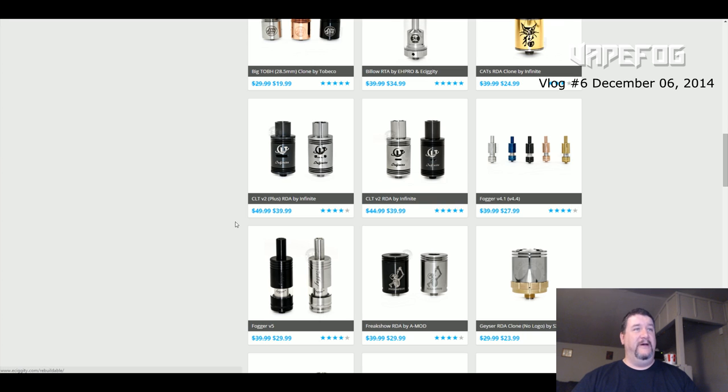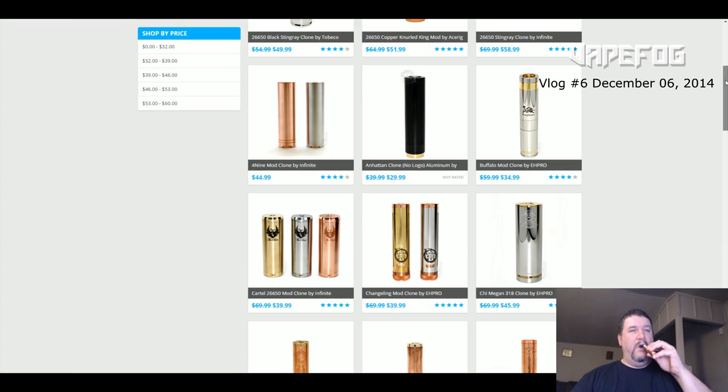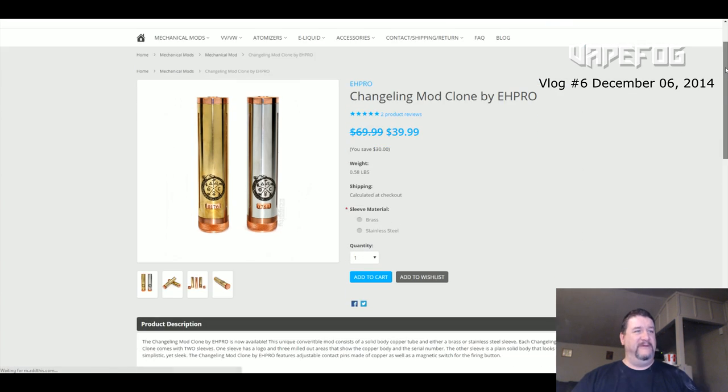I also picked up, let's see if I can find it here, the Changeling right here, this mod. I picked this one up as well, along with my Simple mod here. So I'll have a review coming up on all of these items pretty soon.